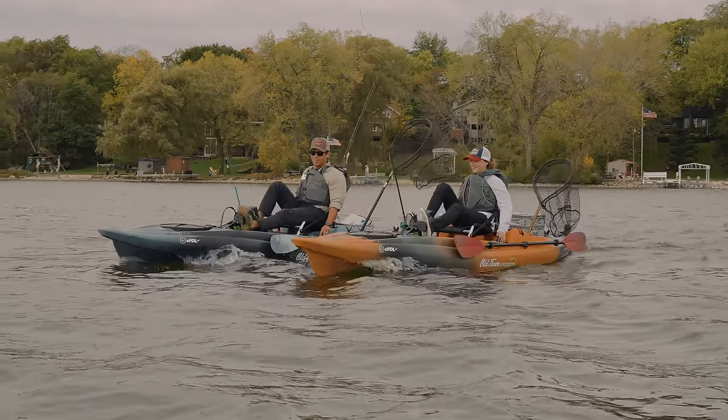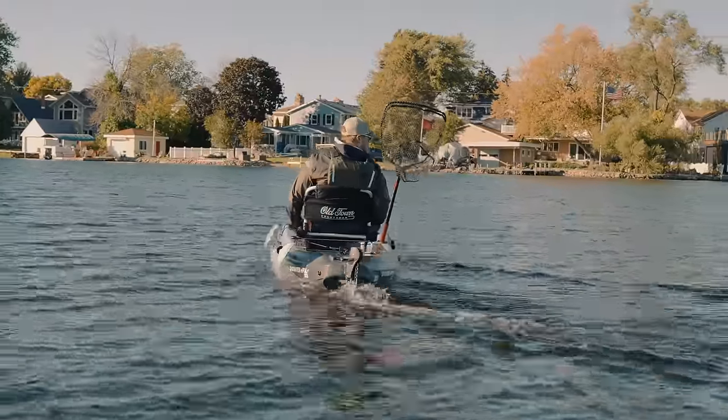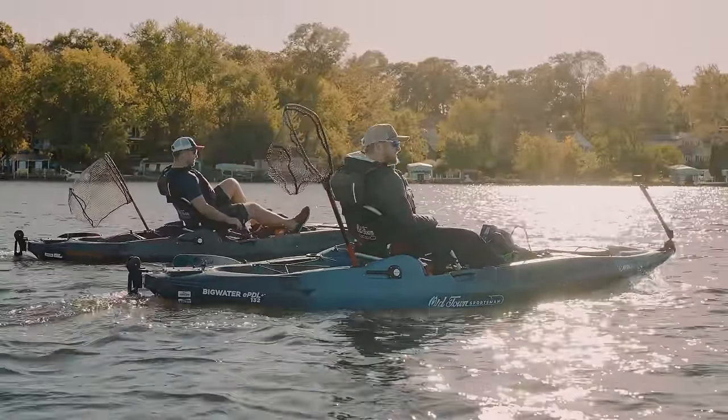The EPDL Plus drive unlocks your ability to maintain higher rates of speed for longer than ever before. The first time that I felt that motor progressively kick on, you can't help but smile when you're riding in this kayak. It takes the ease of a pedal kayak and just makes it way more fun. The electric pedaling is phenomenal — once you get going, you just keep going.